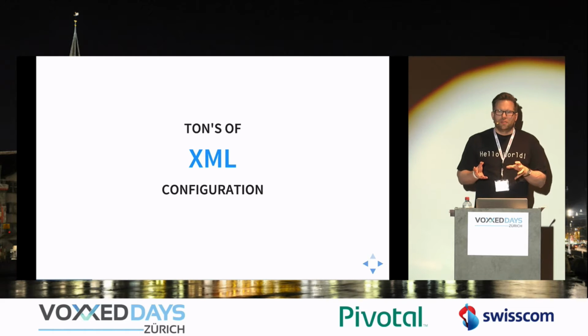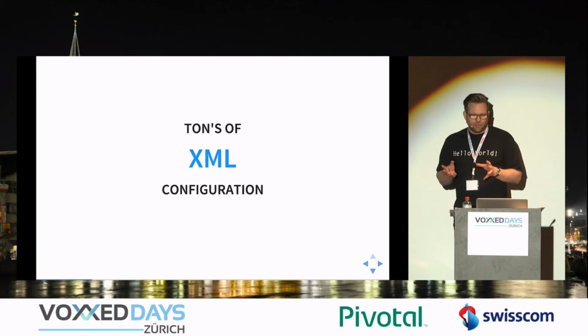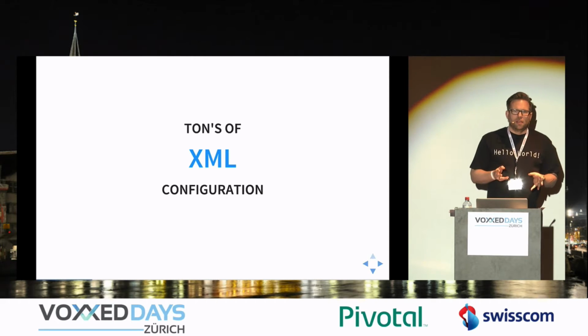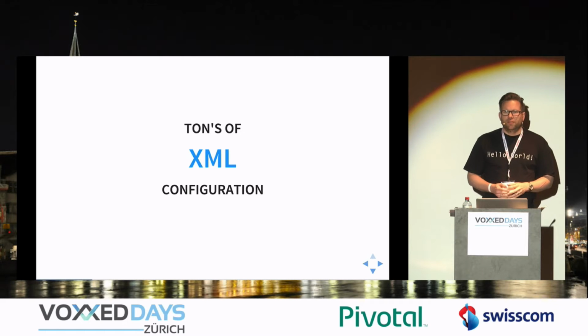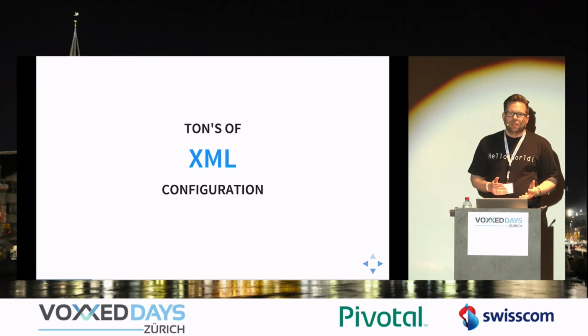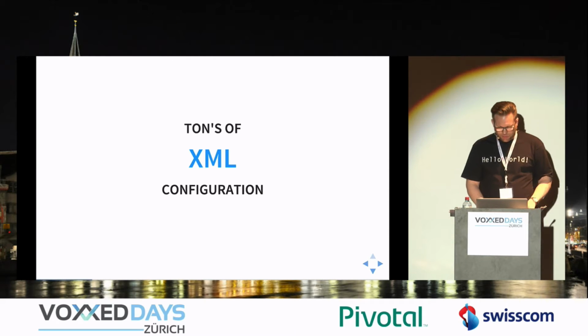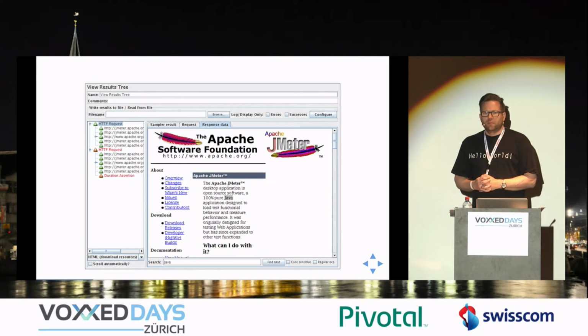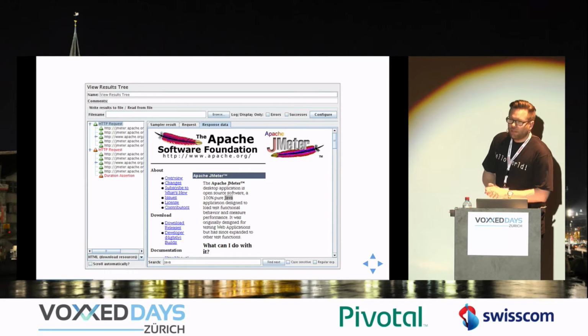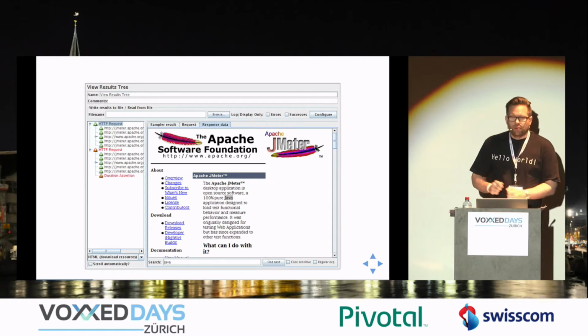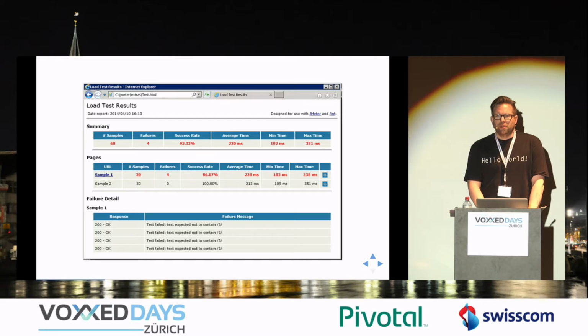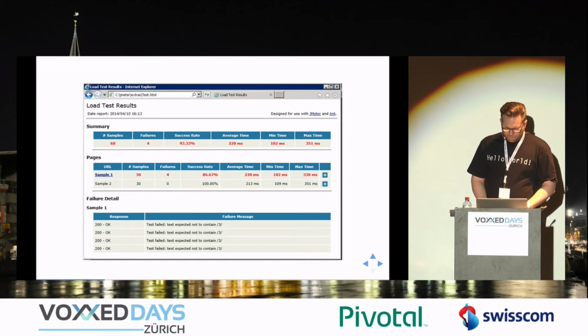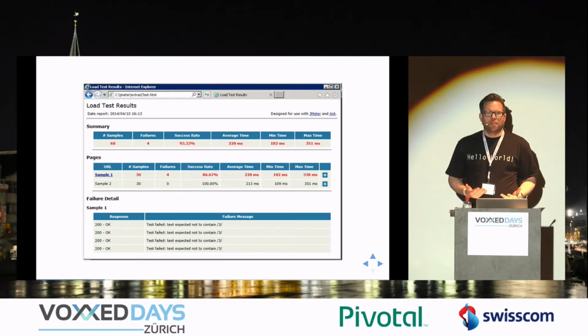And also, if you're configuring your stress test with multiple developers at a time, in JMeter you only have one big XML file, and so we will run into merging conflicts when committing them in the versioning system. And also JMeter has a very temporary look and feel. And you have to click through all these things, and also the reports are looking very nice for today. And I think it's time for something new.